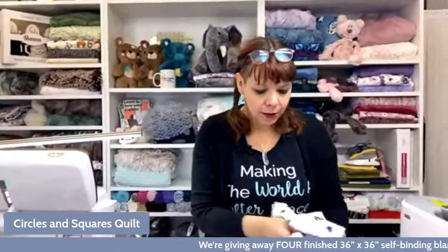Okay. So let me show you how I cut the circles. We'll do that step next. Okay. So I've got a bunch of them already cut out. And then we're going to cut some more.